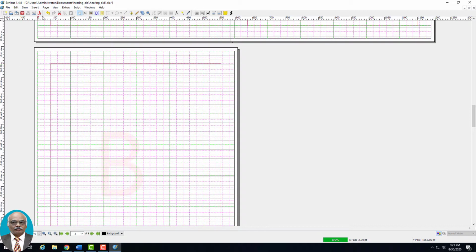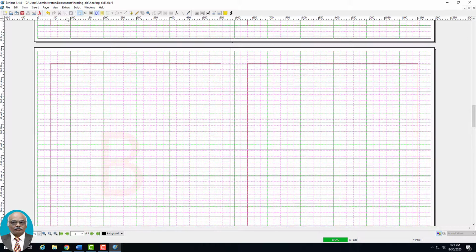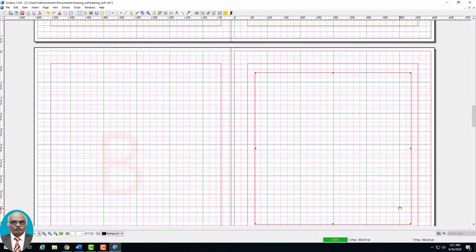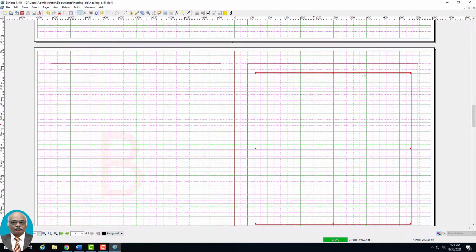Now let us create another page and insert a page. Now I will show you how to import a PDF document. It needs to be an image frame, not a text frame.